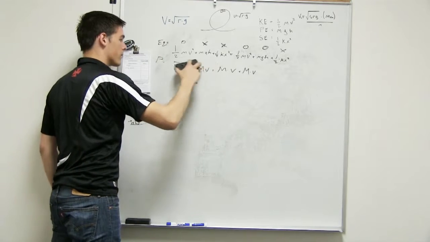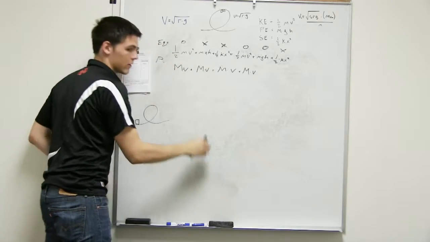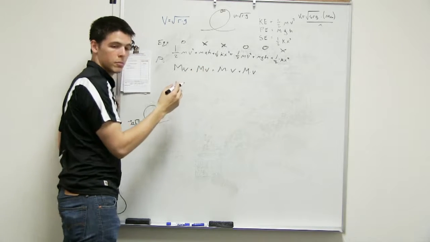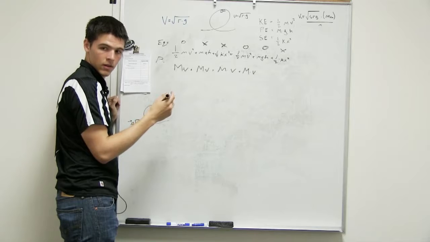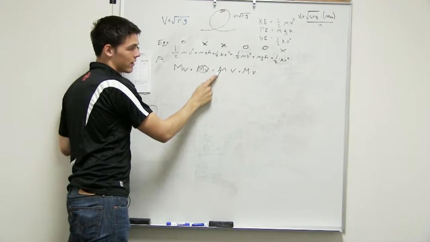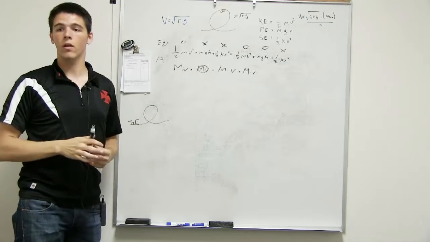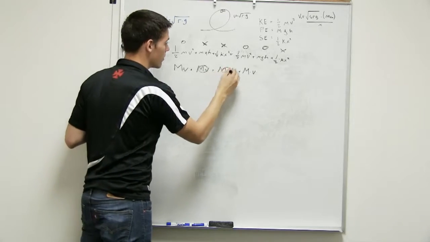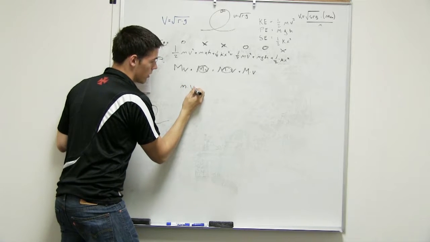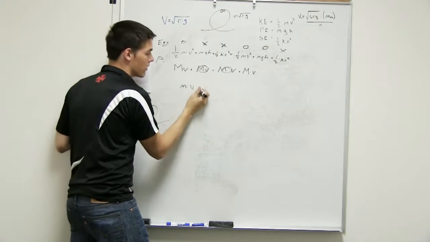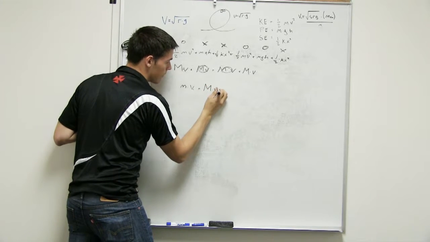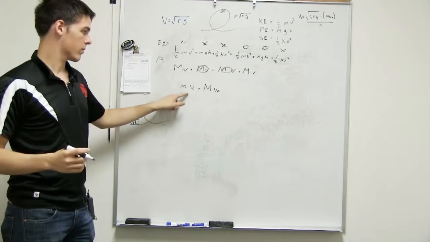So initially, this has a mass and the small one has a velocity. Initially, does this big one have a velocity? No. So that just cancels out. In the final, does the small block have a velocity? No. Okay, so that cancels out. So here we have our small m times our initial velocity. That is equal to our big M times our velocity final. Right. Cool.